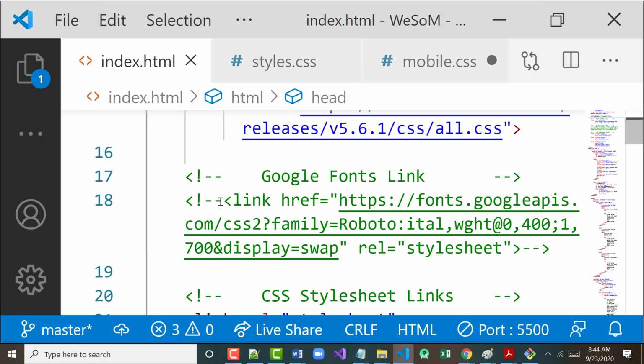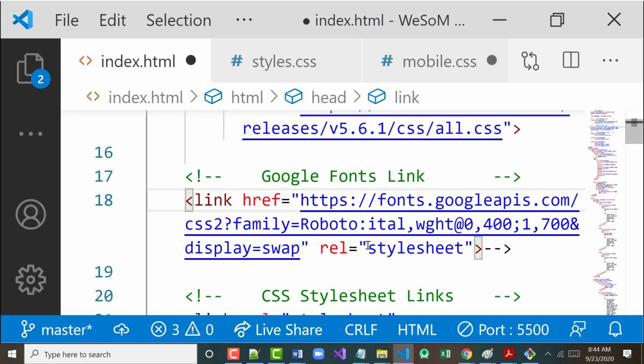So again, notice I've got at the top of my style sheet, I have the import statement. If you put the import statement in your style sheet, you don't need to link to it here. If you link to it here, you don't need the import statement in your style sheet. You really shouldn't put them both in, one or the other. And actually, it probably would have been better off, I'm going to undo this, and where I've got it in the style sheet, I'll just remove it later. All right, so there it is. And you'll notice I added the Roboto, and I've got 400, 700, etc. I was just playing around with it. It's not a big thing one way or the other.